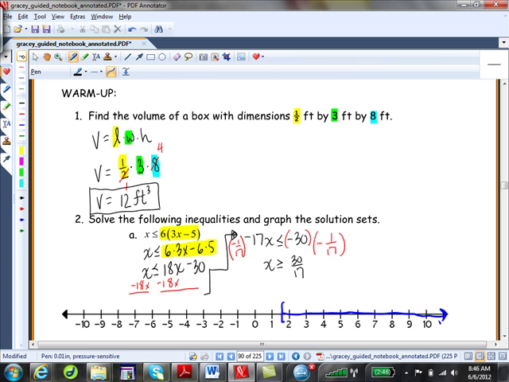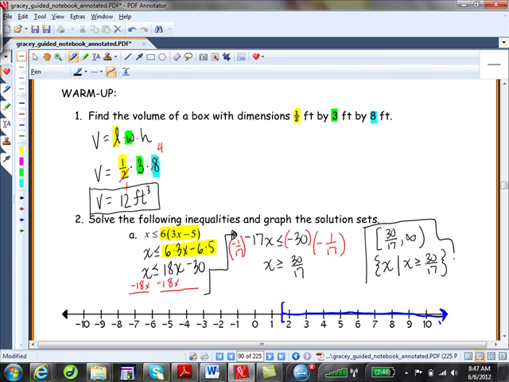Now that we've done our graph, let's do our interval notation. That looks almost like the graph. We'll have 30/17, and we go all the way to infinity. And the set builder notation: our variable is x, such that x is greater than or equal to 30/17. Now remember that our author has stated that we're working in the real numbers, which is why we haven't put that in our set notation.